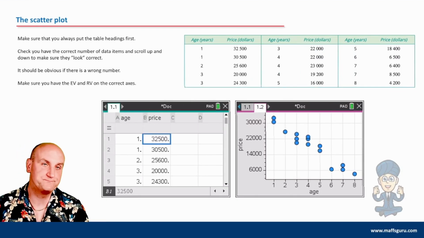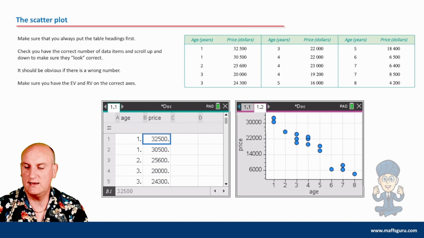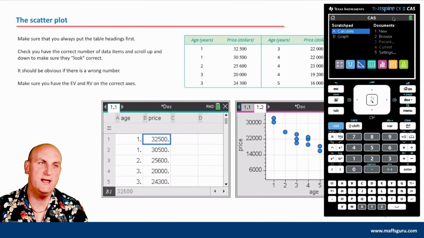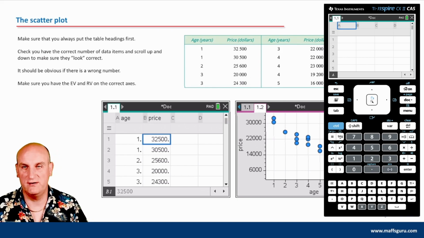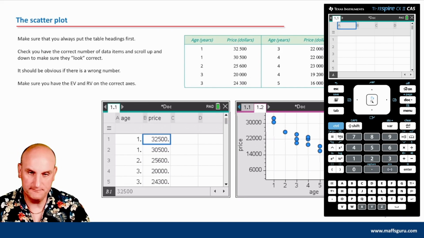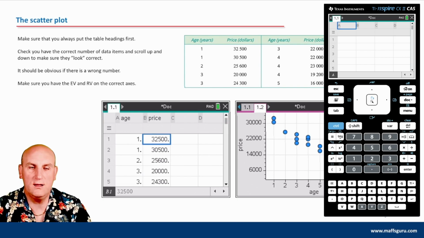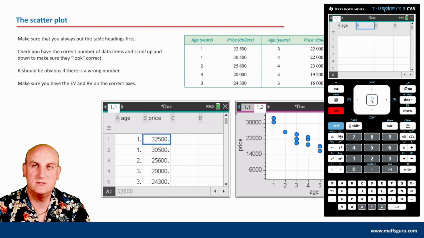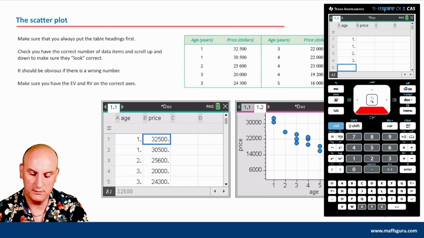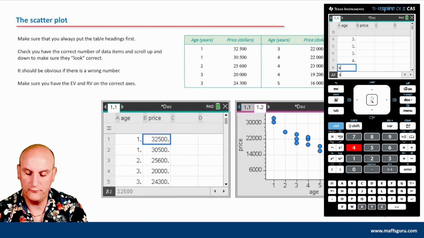The first thing we're going to do is a scatter plot of my data. To be able to do that, what have I got to do? I've actually got to put my data in my calculator. So let's bring up my TI-Nspire and I'm going to put in a lists and spreadsheet page. Obviously the ClassPad is very similar for this type of stuff. If you want to play along, I'm using the example from the Cambridge textbook, so if you have it, by all means you can put them in. Age: 1, 1, 2, 3, 3, 3, 4, 4, 4, 5, 5, 6, 7, 7, and 8.